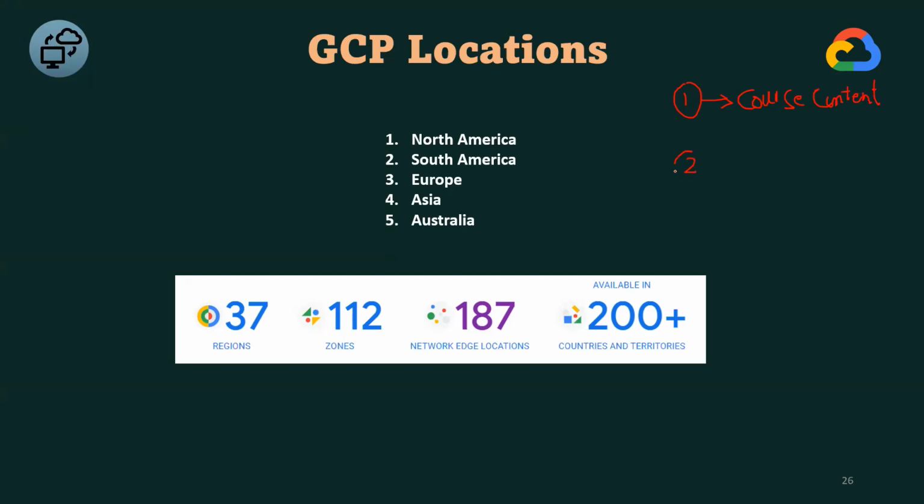Next, also, why cloud and what is GCP again. And today's session is important. From today only, we are going to start. So we have started interfaces, interface methods, and locations. These are the high level topics that we have discussed so far in our three demo sessions. Mainly we discussed the course content here, and here why we need a cloud and what is a Google Cloud Platform. In today's class we have discussed interface methods and GCP locations.